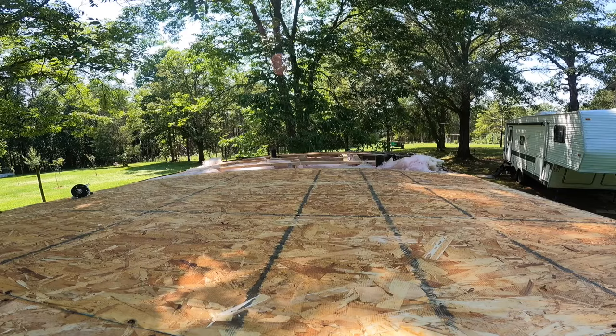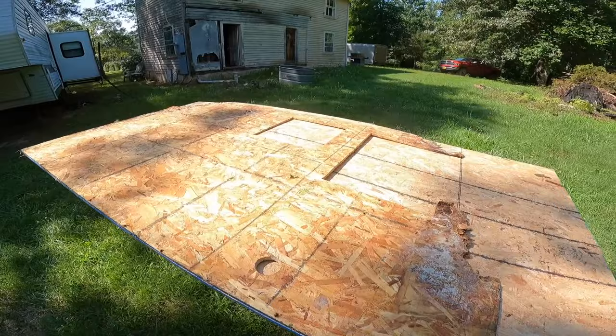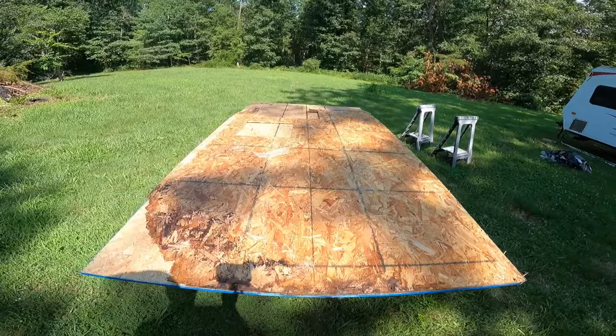All right, so I've got the roof panel off and I'm placing it on top of the new piece I'm going to use for a template, and I will trace out all these cutouts.